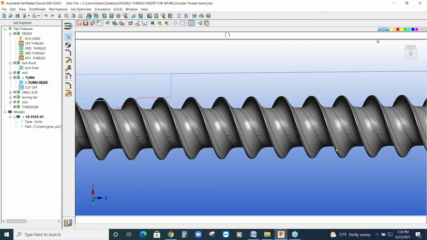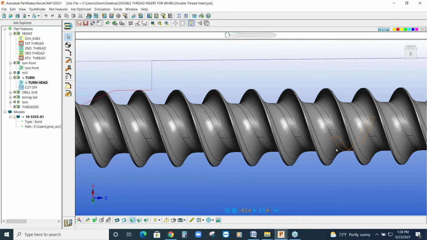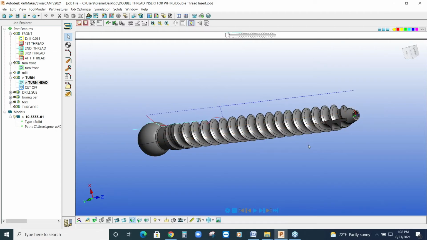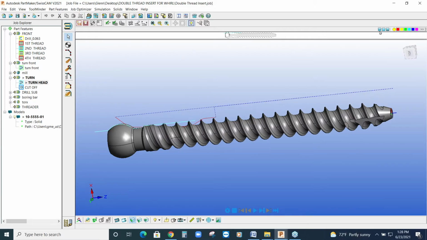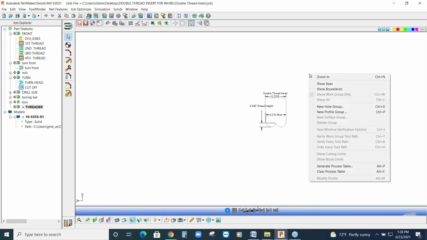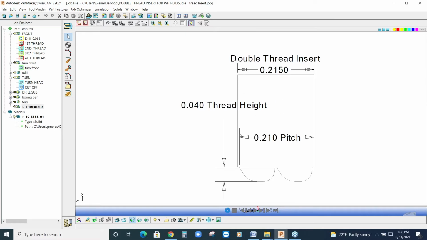This particular part, although it does have a hole drilled through it, is difficult because the customer wanted to use a double thread insert. So it's cutting 2 threads as it goes down. The pitch is 210. And let's go to my other screen.